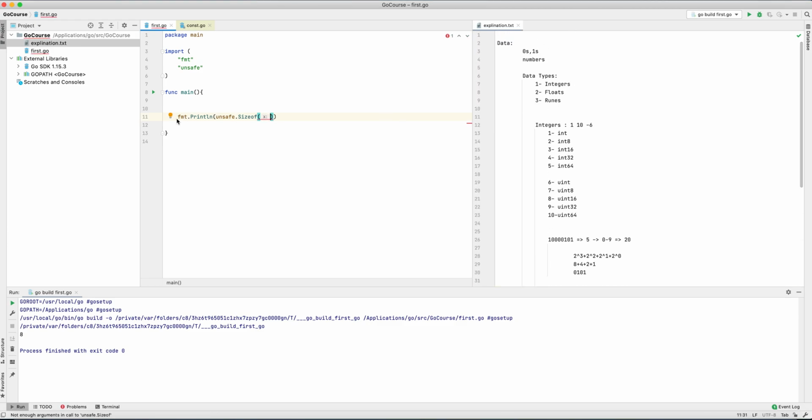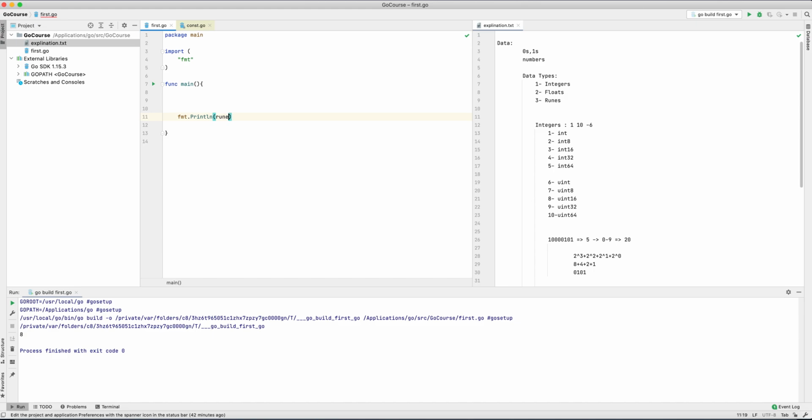Runes, okay, let's take runes. Runes are characters, in fact Unicode characters in Go. So any symbol, any number, any letter in any language can be held or stored in runes. So let's print this.